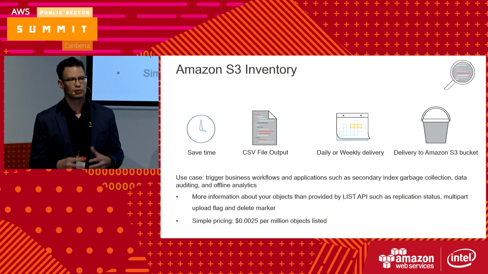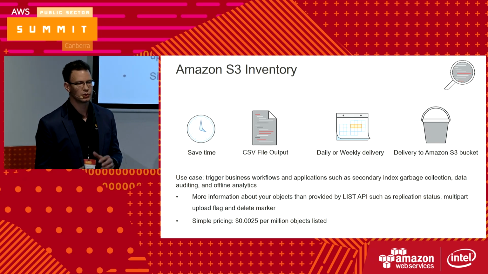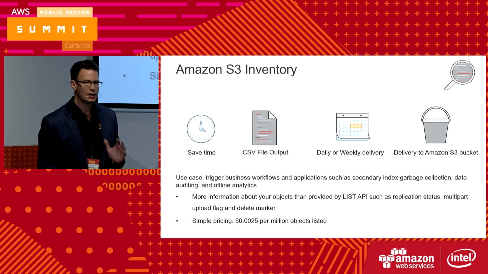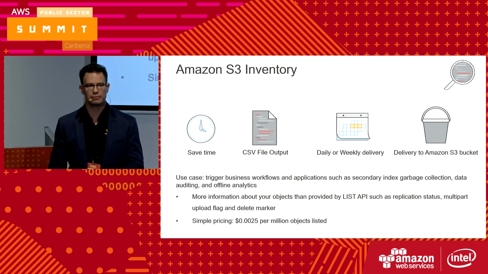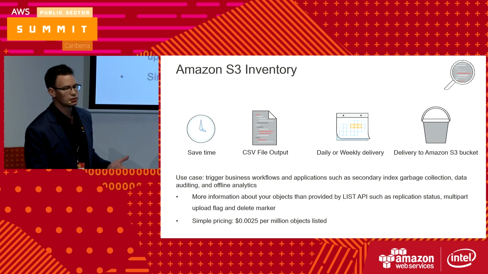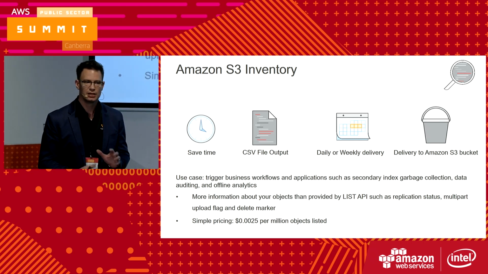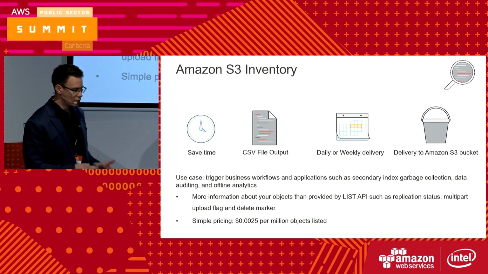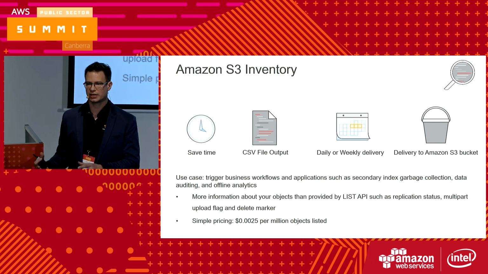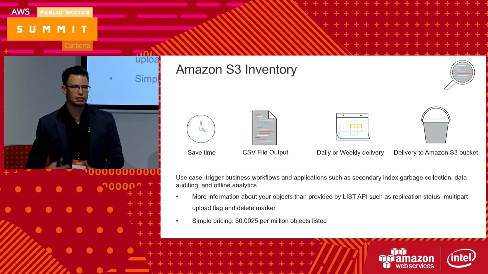Another question related to this that a lot of customers ask me is how do I handle really large object stores when my buckets are getting really, really large? How do I handle getting an efficient list of that data? And some customers, it's such a problem, they're actually building their own solutions for creating a metadata store and keeping track of all the puts and gets and all of the different changes to their data. So we created S3 Inventory to do that for you. It can give you a daily or weekly snapshot. It sends it in CSV format, and you can ingest it into your own analytics platform, or you can use it in any way you want.